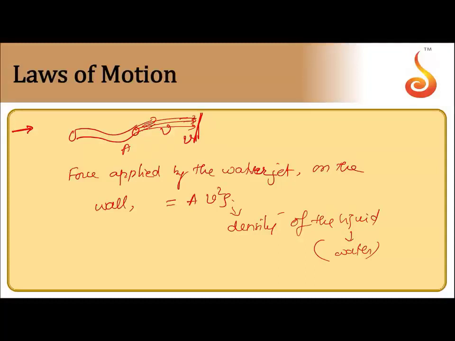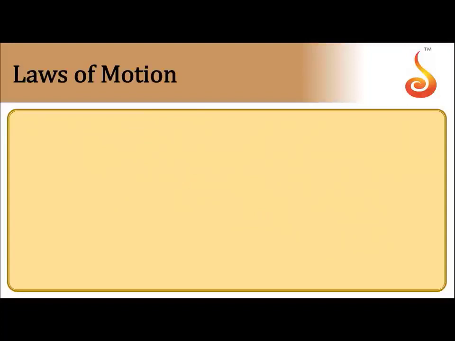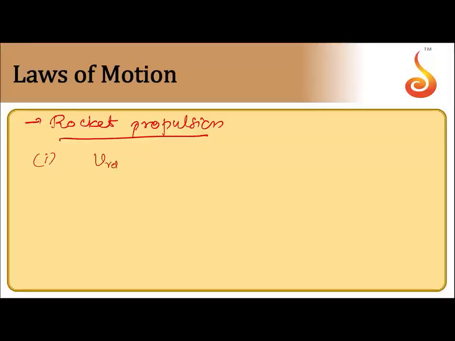So these are some applications of variable mass system. We'll take one more here, that is the case of motion of a rocket, the propulsion case. Suppose I consider the case of a rocket ejecting gases, and let's assume that the gases are ejected at a relative velocity v. So this is the velocity of the gas with respect to the rocket.